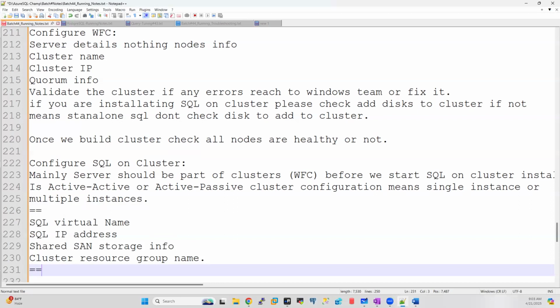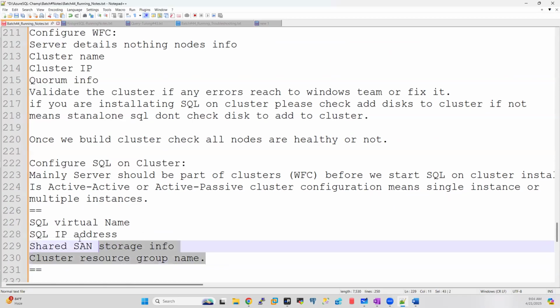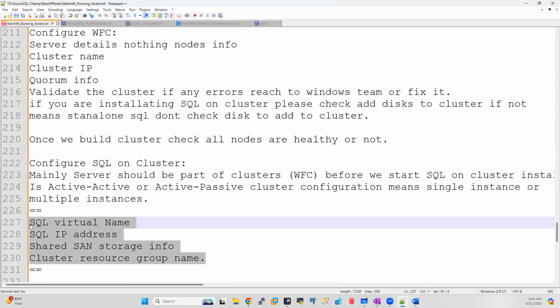So I need something additional when I'm going for SQL on cluster installation. What are those? SQL virtual name, SQL IP address, shared storage info, and cluster resource group. These are the four things which are mandatory while you are installing SQL Server on top of cluster.